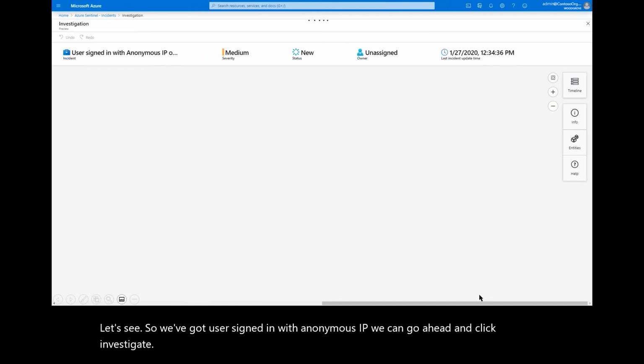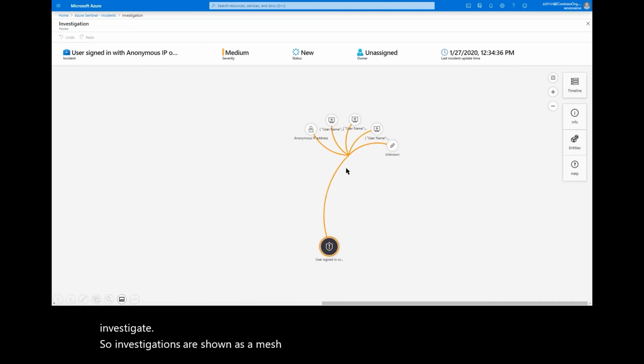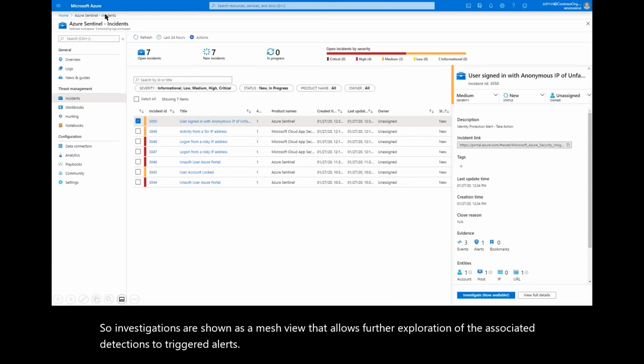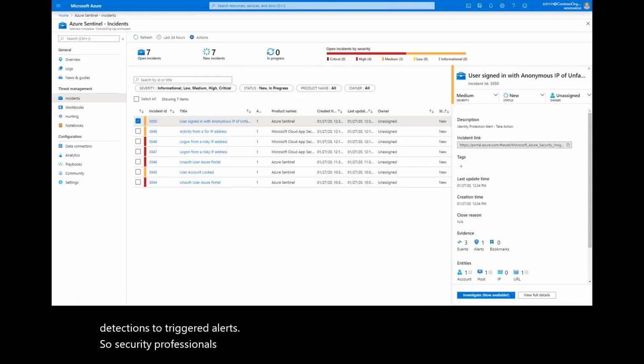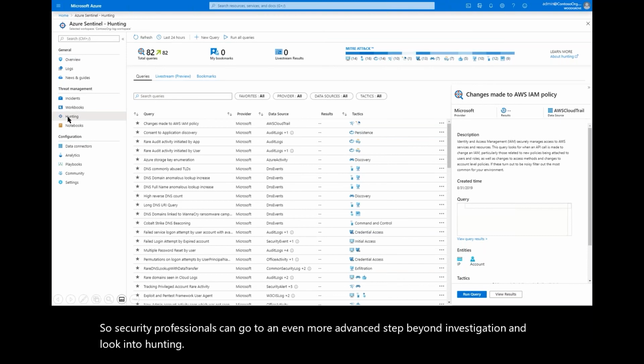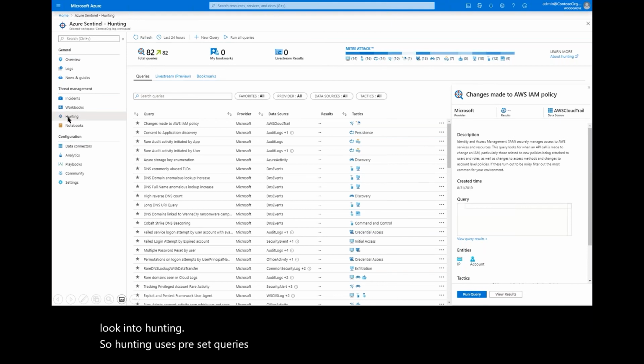Investigations are shown as a mesh view that allows further exploration of the associated detections that triggered alerts. Security professionals can go to an even more advanced step beyond investigation and look into hunting. Hunting uses preset queries to scan a range of areas based on incoming data from all of Microsoft's services.